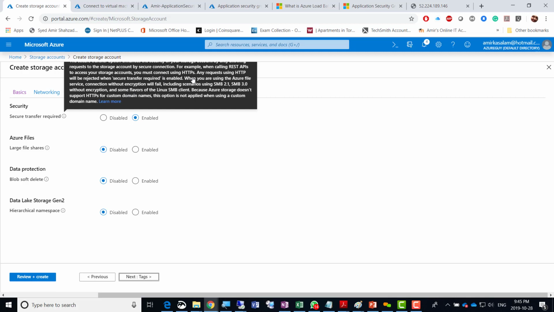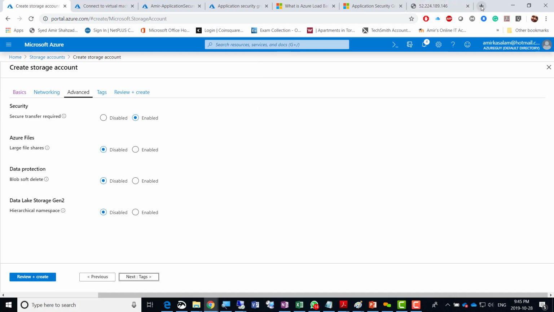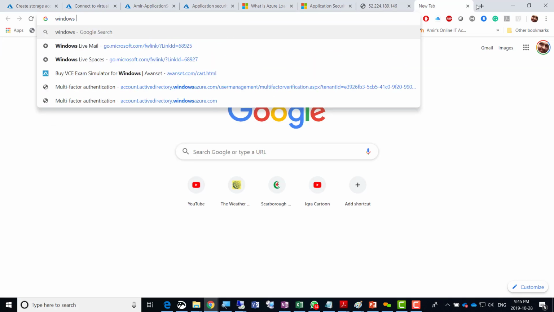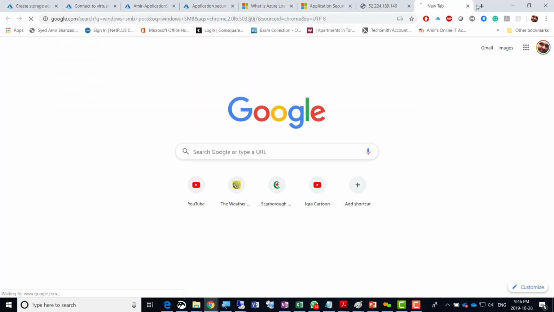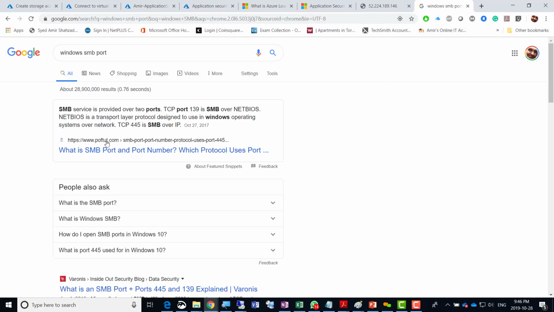So that would be the SMB port, the Windows SMB port, and that would be, as you said, 445 exactly. But there is port 139 there as well, but yes, that is 445. Oh, exam question, man, you're good.